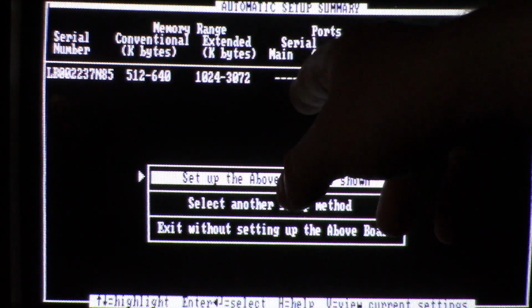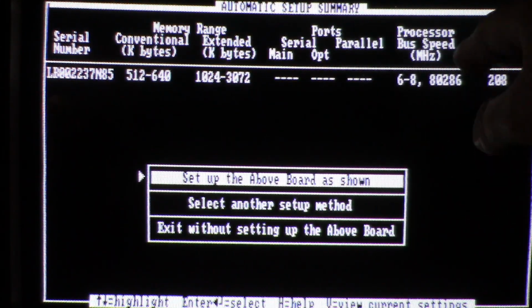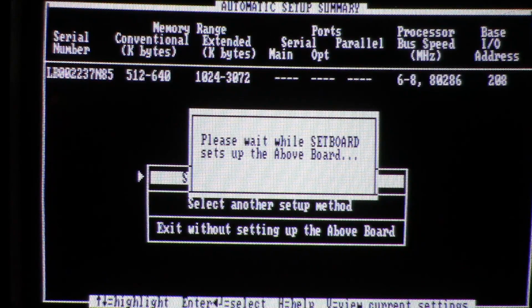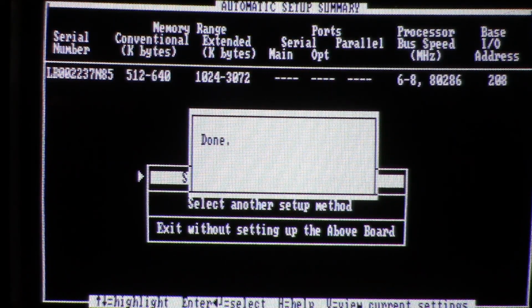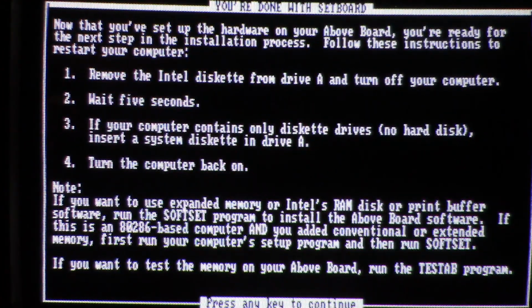It doesn't have a serial or parallel port on this card. That is the correct processor speed, 8. It is a 286. I'm guessing that's the right I/O address. I assume it would know better than I would. So set it up. Please wait. Done. And then, where I don't have another card, it says eject the disk, press any key to continue. So now it's resetting itself, and it will take a second.